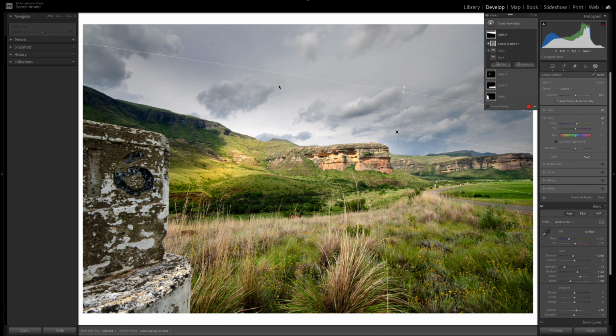So on this image, we've used the same masking tools as we did on the swallow, the object select, the radial gradient select, and the linear gradient select. And then in addition to that, we've used the sky selection tool for a sky mask. We've then used subtract sky, which is counterintuitive.